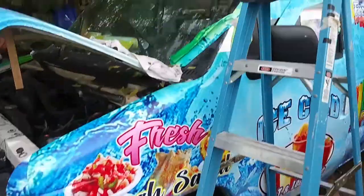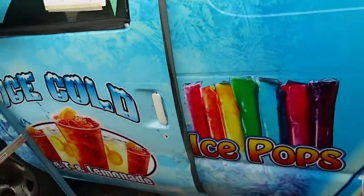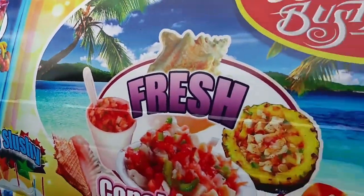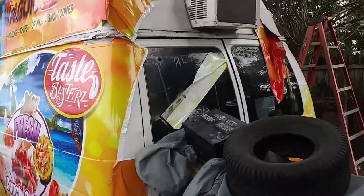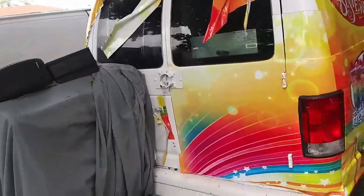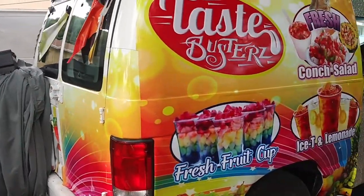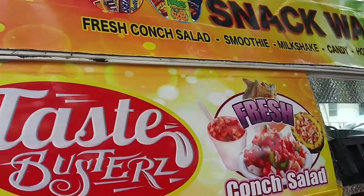We got this part on, they got the top, the door. We move over here where you can see a little bit better. Okay, we still got the back to do. They're still working on it. And we have here the other side. You can see they're putting it up.